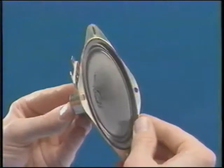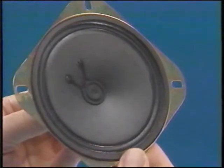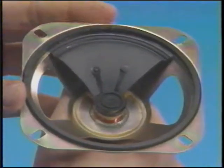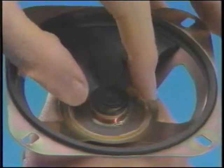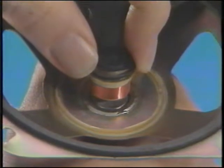Let's look at one more device that depends on the principles of electromagnetism: permanent magnet speakers, which are commonly used in radios, stereos, and TVs. A permanent magnet speaker is made from a paper cone and a permanent magnet. As you can see on this cutaway speaker, the flexible paper cone is attached to a cylinder with a coil of wire around it. One of the poles of the permanent magnet is positioned within the cylindrical coil. When current flows through the coil, it creates a magnetic field that interacts with the magnetic field of the permanent magnet, causing the cone to move in and out.